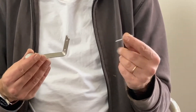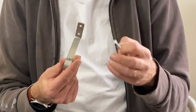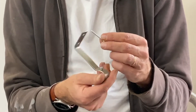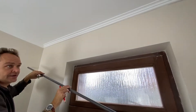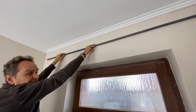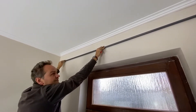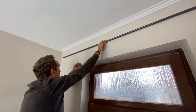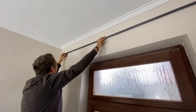Before making the holes, we of course have to check that the screw fits the holes of the wall-mounting device. So you just take a screw and put it in the hole — this is okay. Now we have to find the right height for the rod. We already measured and decided the curtain should just touch the ground. So you take the first mounting device and position it somewhere, for instance here.